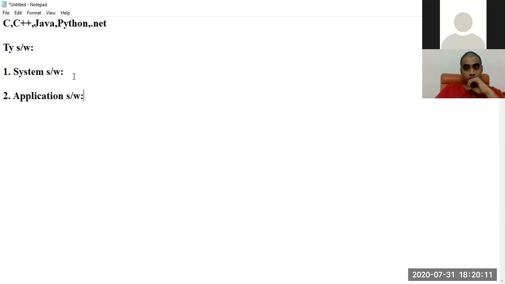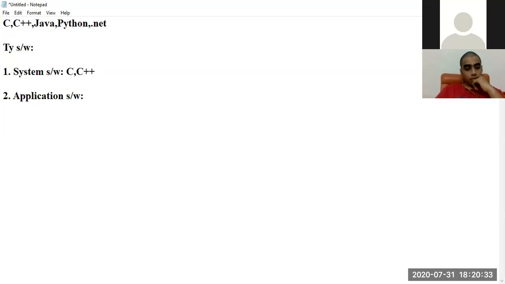The Windows taskbar is there, on the desktop also so many icons are there. If you click, something is happening or not. So how are these things happening? With the help of the operating system only. Without the operating system, you cannot do all these things. So to design an operating system, C and C++ are much suited.